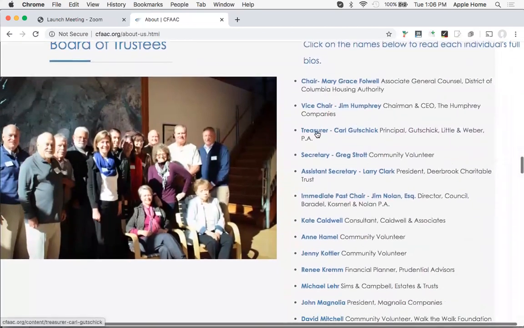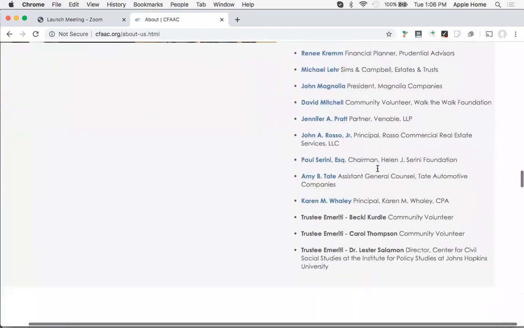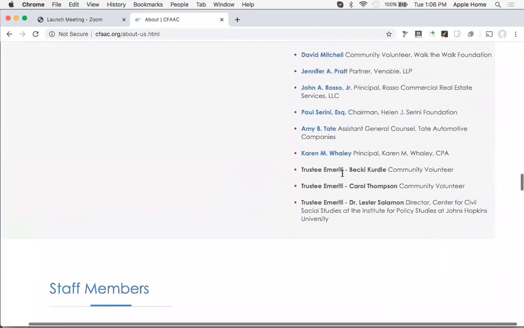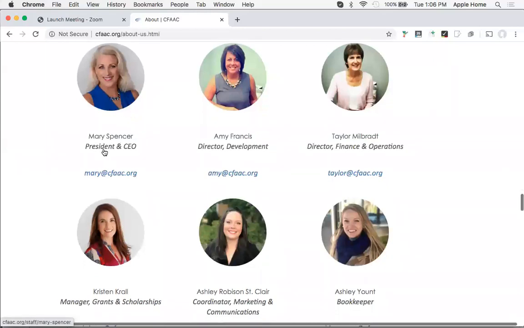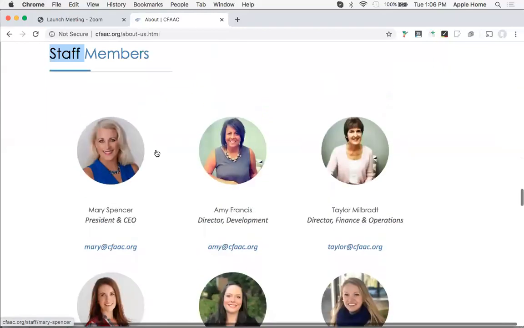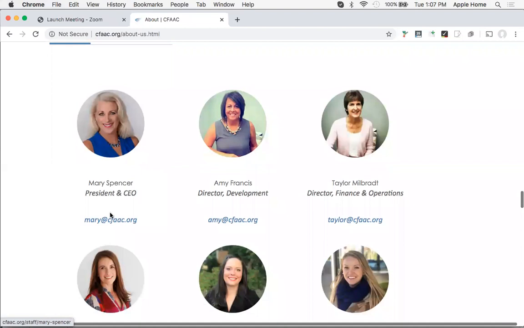So these are individual people, but what are they? Community, volunteer. It doesn't say exactly. Okay, there it is, staff members. There's the president. Okay, perfect. So now remember, I want someone that can act quickly and help me change something on that page that I told you. So now I have to hone in on the president, CEO. Yes, she has the most power.